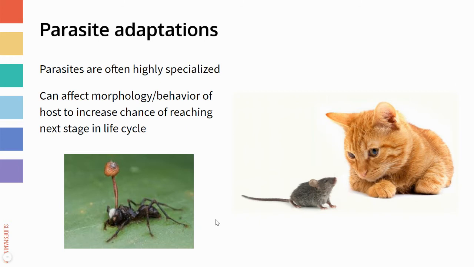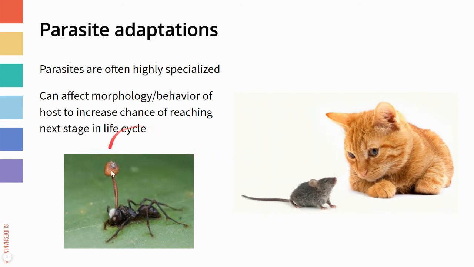So I think some of the cool things, I mean, there's obviously things like hookworms and tapeworms and other ticks, those kinds of things. I think we all know about those kinds of parasites, but parasites, in addition to having their own physical specializations, like pincers for grabbing onto a scalp or something like that, or a mosquito with its long proboscis, a parasite often can actually affect the behavior of its host as well, to increase its chance of reaching the next stage in its life cycle.